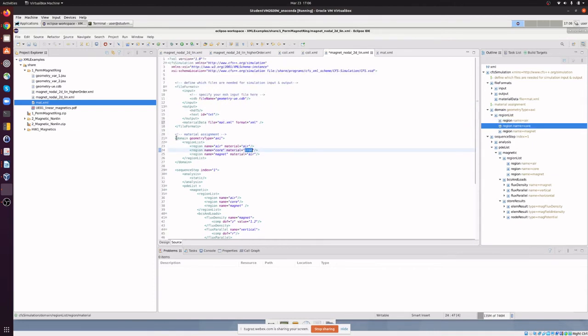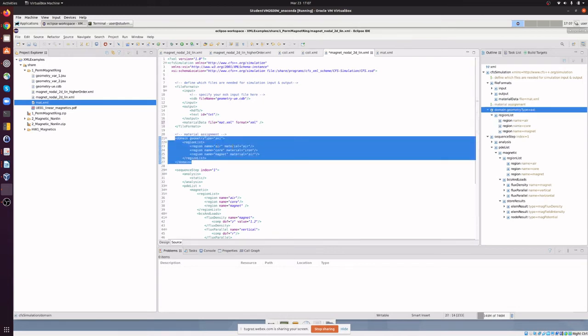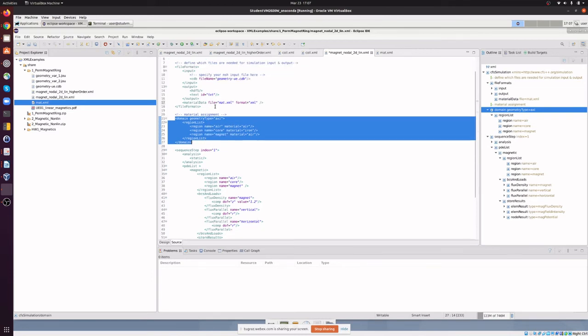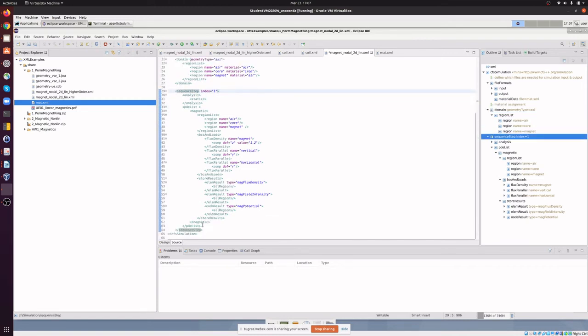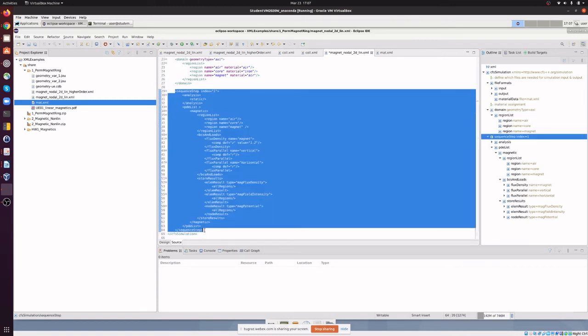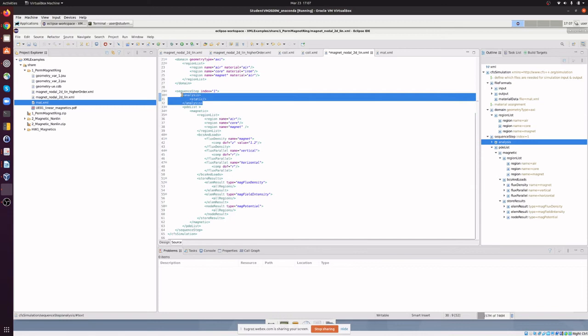This already brings me to the domain section, and in the domain section we define which regions we're using from the mesh file, and we assign the materials to the specific regions. Okay, then comes the most important section, this sequence step section, where we first of all define the analysis type.